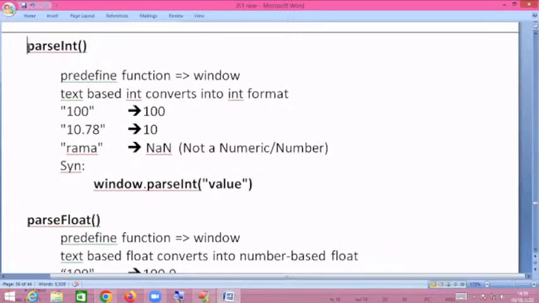But understand the purpose of these two functions. I'm going to use these functions so many times in future, sir. The reason is data always comes in the mode of text only. Today we are using the prompt. In the next example, we are using HTML pages, a user interface, which again has text boxes only. If you type the age, the price, the PIN number, the contact number, everything comes in text format. Wherever you are solving problems with numbers, these two functions are compulsory. Otherwise, simply concatenation is the answer.